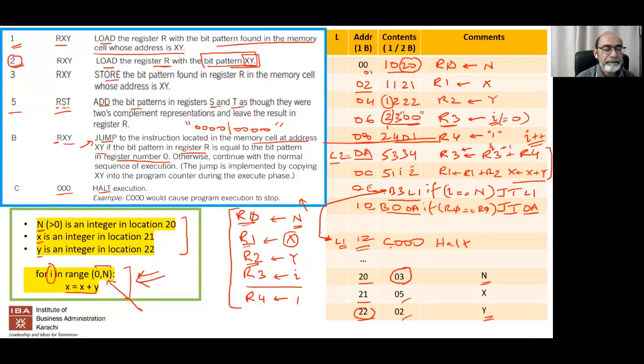Okay. So does this seem to be reasonable code? Have we done everything that we needed to? Almost everything, besides a couple of these statements which need to be figured out. There's something that we haven't done. We've said X is equal to X plus Y. Now, X right now is simply a register value, but actually X is supposed to be in memory location 21. Have we updated the memory location 21? And should we? Sir, we have to write. Yeah. So what should we do and where should we do that?